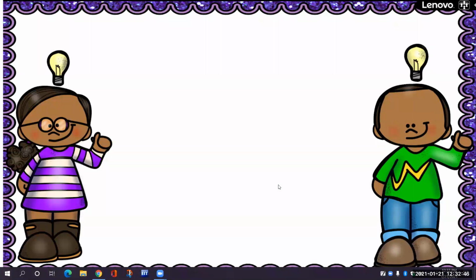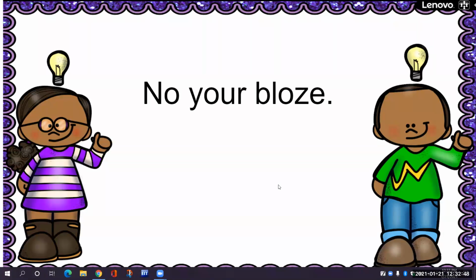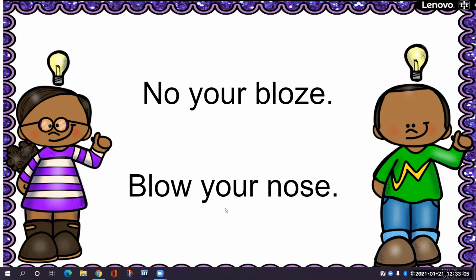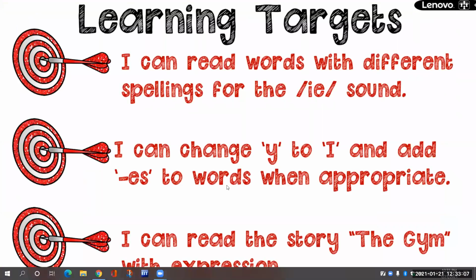Very good. All right. Your spoonerism for today is know your blows. Know your blows. What should that say? That's right. It should say, blow your nose. Blow your nose.